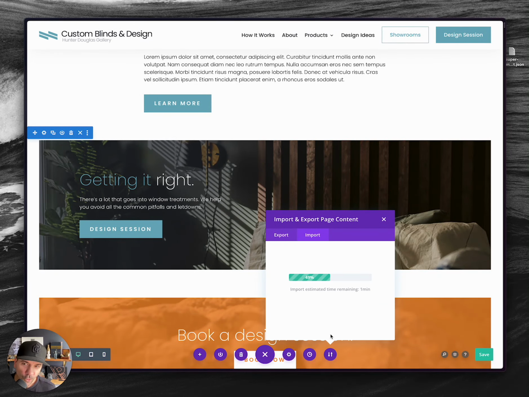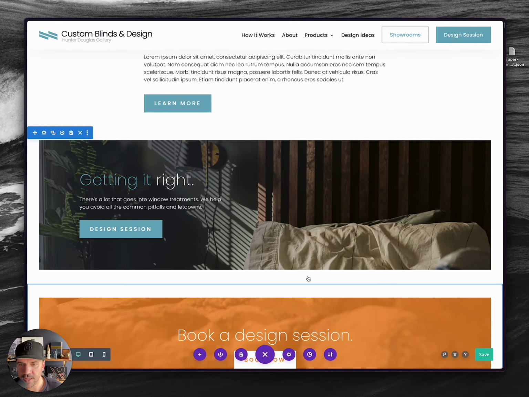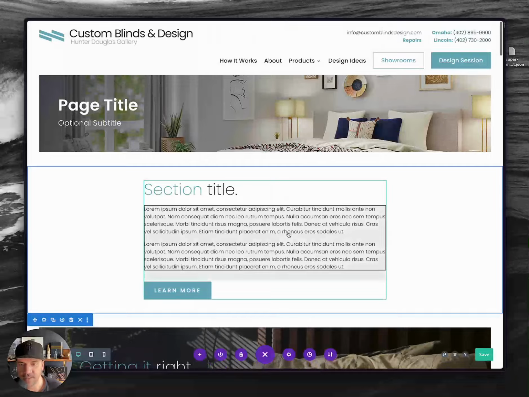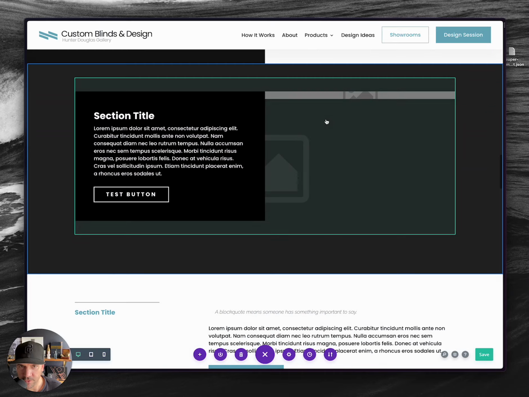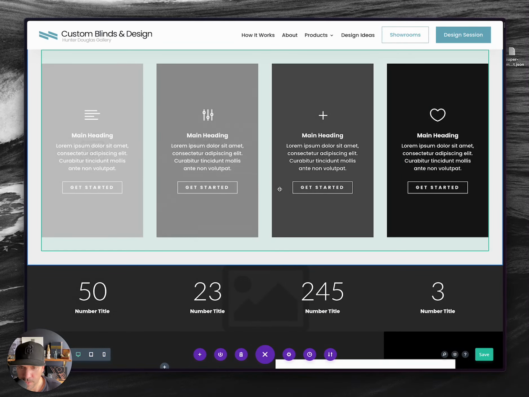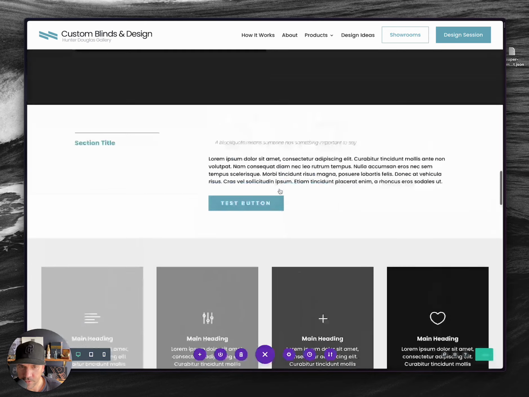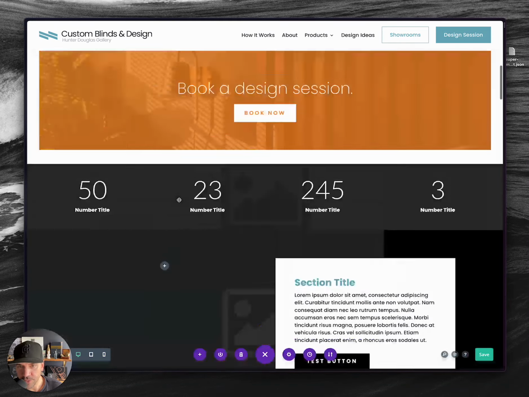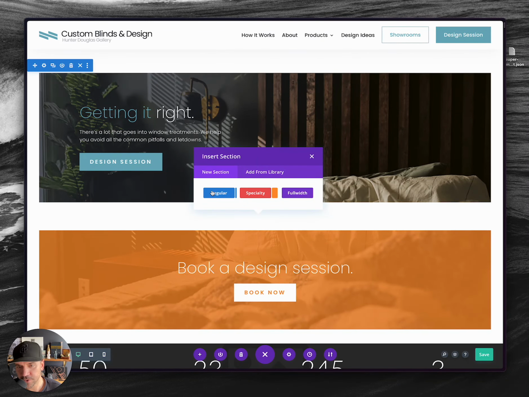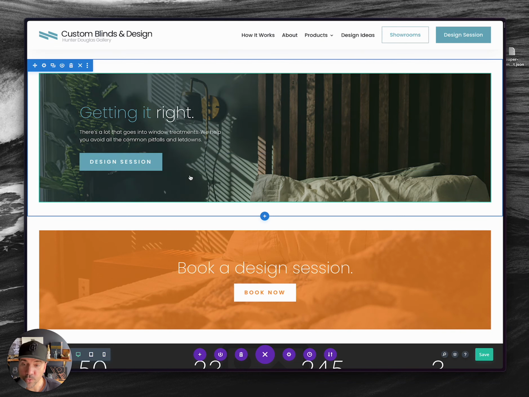It's going to import it, and it's going to have some styling from the wireframe kit. Then what I'll do is pause the video and quickly restyle it. You can see it puts all the sections underneath. Now all I have to do is go in and quickly style these, and I'll be ready to go. Okay, I'm going to pause the video here, and then I'll come back, and I'll leave one or two that we can do in real time. You can see how quick this is versus me having to go in and make a brand new section from scratch and do that whole thing. All right, I'll be right back.